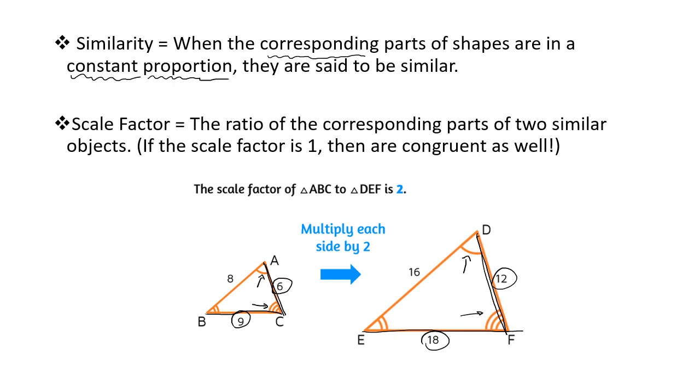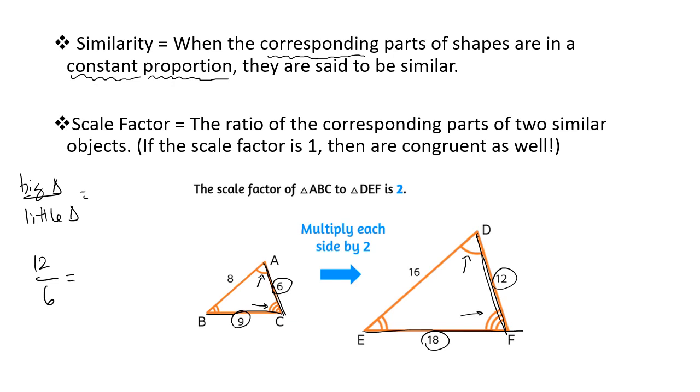Now, if I set up my proportion, I'm going to make a decision here. I'm going to compare the big triangle to the little triangle. Now, I'm doing this just so I know that I'm going to be consistent. So I'm going to look at these corresponding sides here. So in the big triangle, I got the 12, and I want the ratio of that to the little triangle corresponding side, which is the 6. So I'm comparing 12 to 6. Those are the corresponding sides.